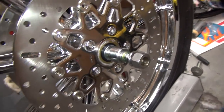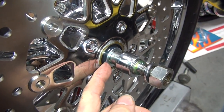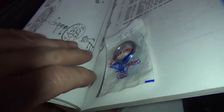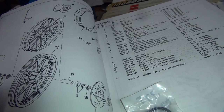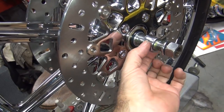There's something obviously wrong. Now the other thing is, we have a spacer already inside the wheel right there, which is probably 3/8 already. Alright, so they're not showing a secondary spacer. The speedometer drives a spacer in itself. So 19, it should be a seal. Yes, oil seal. So it's only showing the one spacer, which is the one that's already inside the seal right here. So they're showing no spacer.